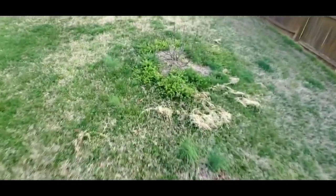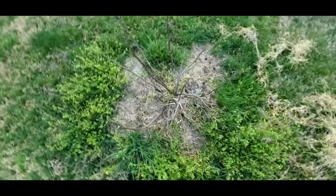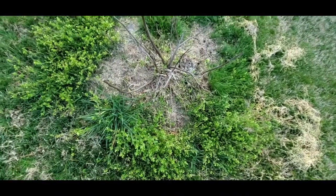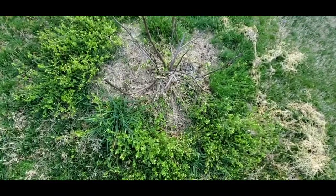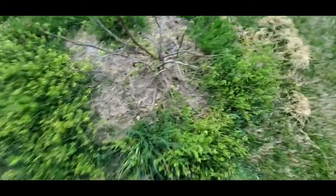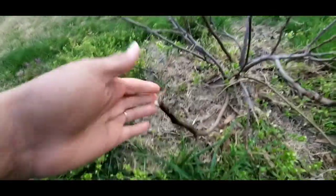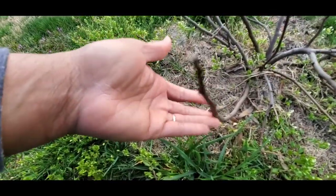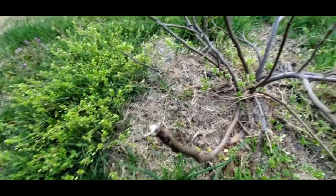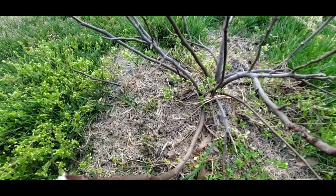Now over here is this sad looking fig tree. This is a Chicago hardy fig, is what it's supposed to be anyways. I bought this online from just an individual on eBay, and I can't say I'm disappointed or anything because I didn't do right by it. I put it in a container for it to grow, and I truly did not expect it to grow because I paid $6 for this tree with free shipping, okay?